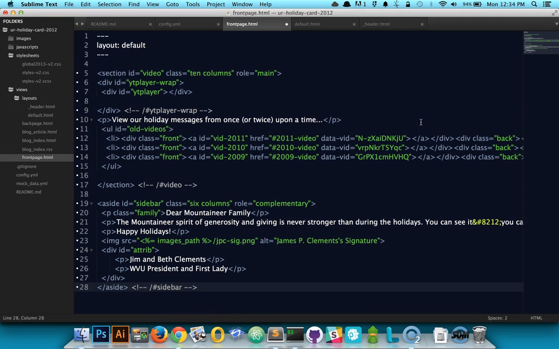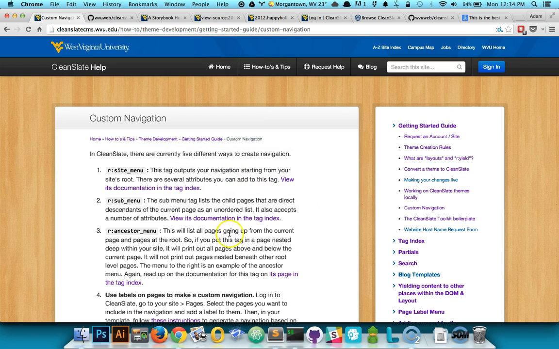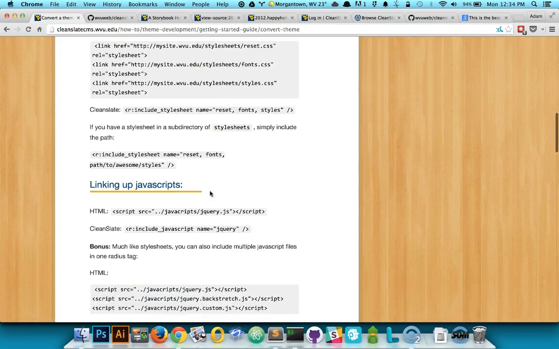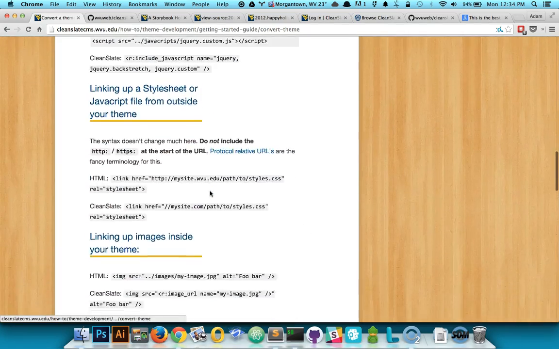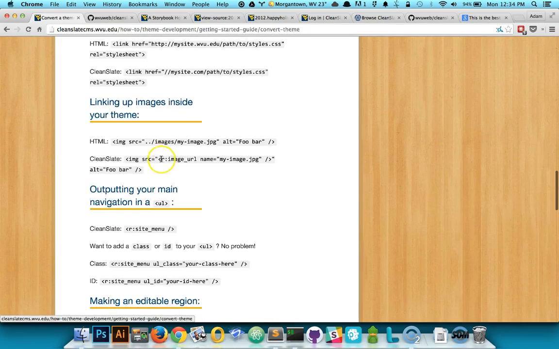So let's maximize this to see if we have missed anything. It looks like there is an image right here. So what I'm going to do is go to this convert a theme to CleanSlate page, and down the page a little bit there's a bit about how to link up an image in your theme.